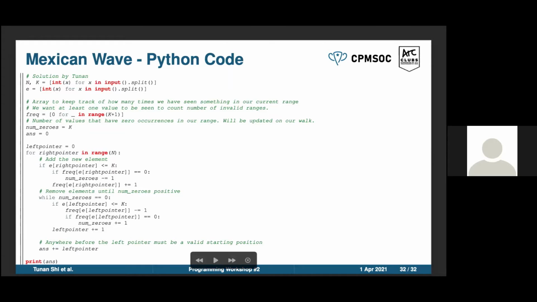So yeah, the Python code here, you can see this is our frequency array. We initialize these as our answers, and this is our left pointer. And then we advance our right pointer one by one. And this is going to be our advancing step. And this is going to be the left pointer catching up.